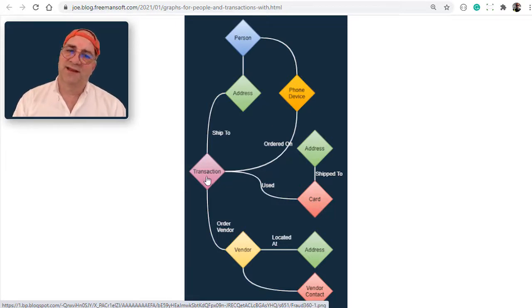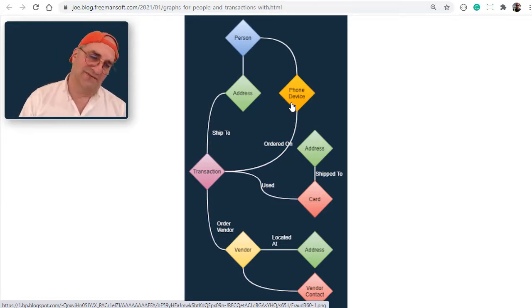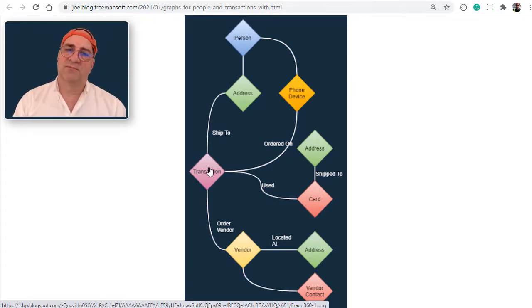And then if we ordered this on the device, like a phone or a tablet or maybe even a computer, we might be able to use a device identifier or something else, and we know this transaction was ordered on this device. And somehow in the person, we have a relationship for owned phones and for a set of addresses, right? So if they're a customer, they'll have multiple addresses potentially for different reasons. I didn't type these here, but there could be multiple. And then we'll have one or more phones, right, or devices.